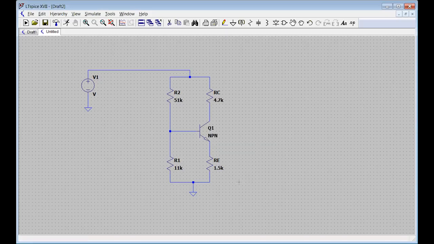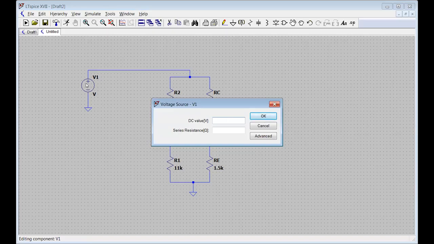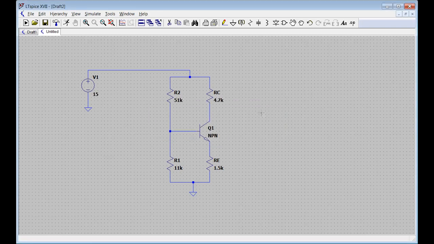And there's our circuit. Almost done, but not quite. This supply voltage is V1 here. I'm right clicking on it with my mouse, and I'm going to set the value to 15 volts. Click OK. So the name of it is V1, its value is 15 volts.